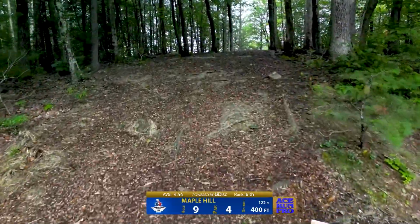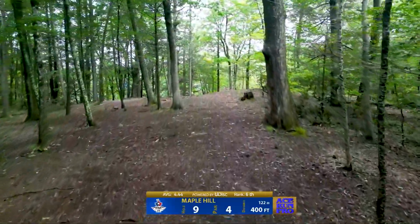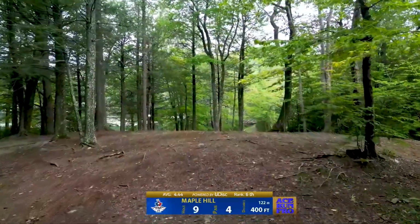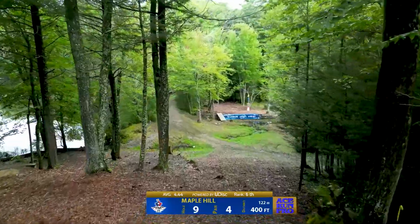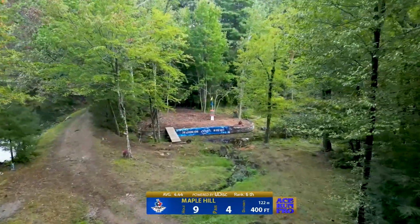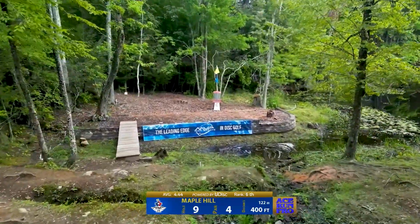Welcome back, Ace Runners. Hole 9, par 4, 400 feet. You're throwing uphill from a nice deck tee pad. Your tee shot can be aggressive. Push over the hill. You want to at least make it to the blue tee. If you've got the shot shaping ability, getting around the corner, going down the hill would be premium. However, most of the players are just going to land in a good position at the top.